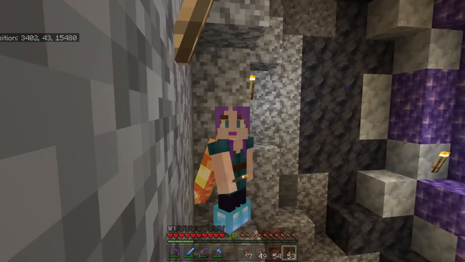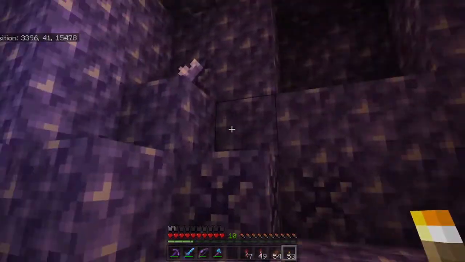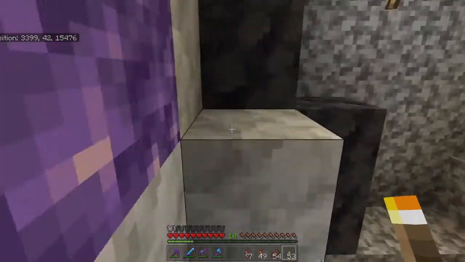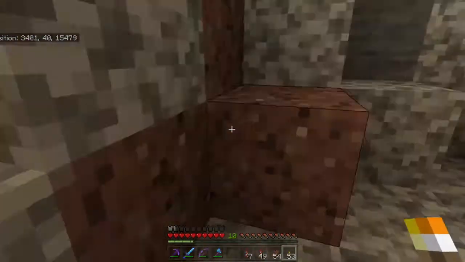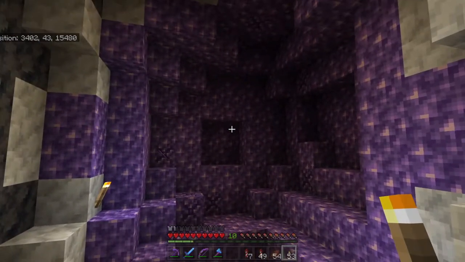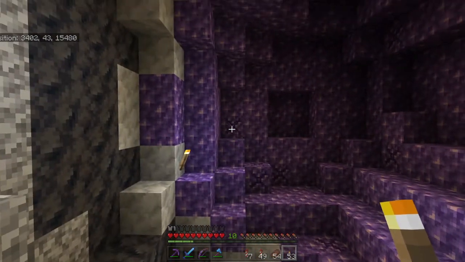I was hoping that there would be some full grown buds, the amethyst shards here, so we could make a spyglass. A couple of my server mates offered to give me some so I could make a spyglass, but I kind of wanted to go out and explore and find my first geode myself and find the shards myself.